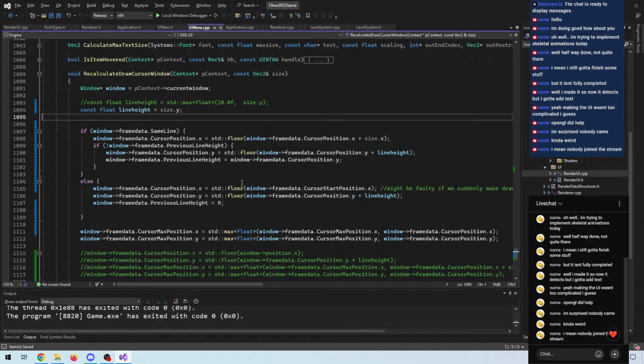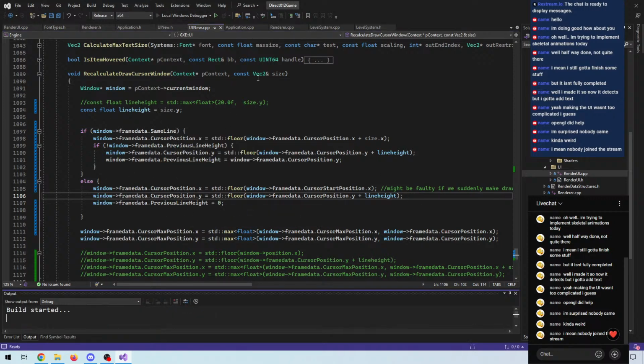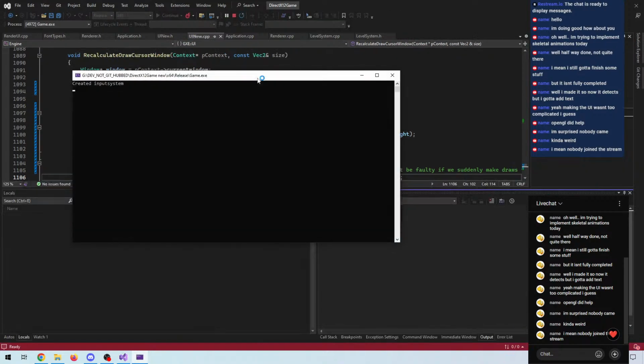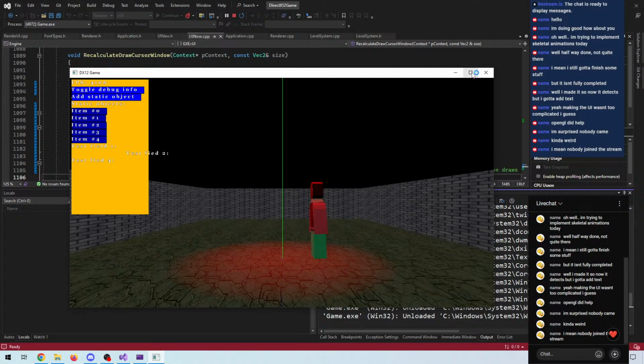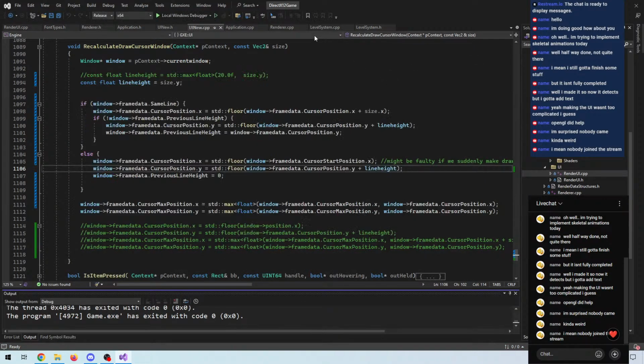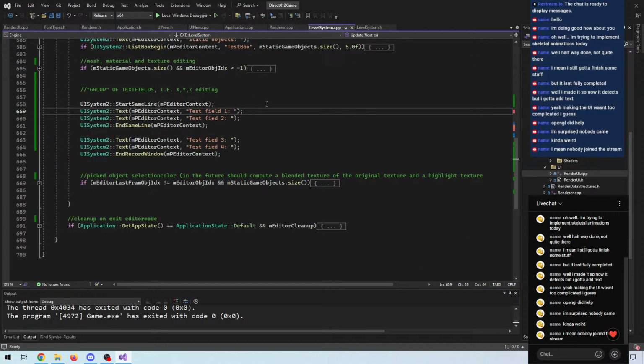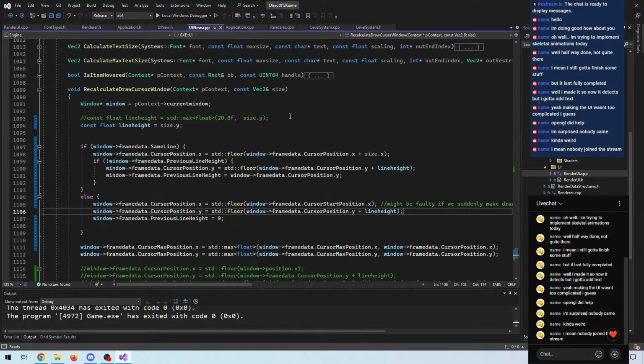If we ever happen to be in a state where we aren't on the same line, we make sure that this flex value gets set to 0. Let's see. Okay, it's not working entirely as I expected here. One is still gone. So I'm probably doing something wrong here.